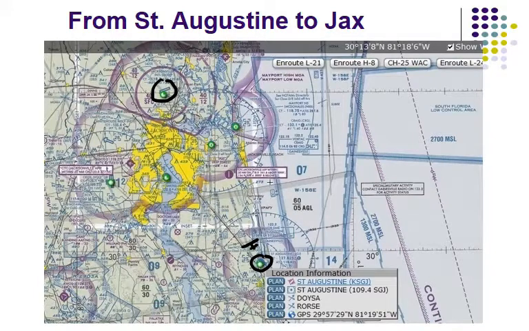But let's say there was a wind at altitude coming from this direction. What would happen if we just pointed our airplane directly towards Jacksonville International? Well, we would start to shift off to the right. So we would shift off here and then we would have to adjust our heading again towards the airport. But then again the wind would push us over, so we would end up making this kind of arced flight path like this.